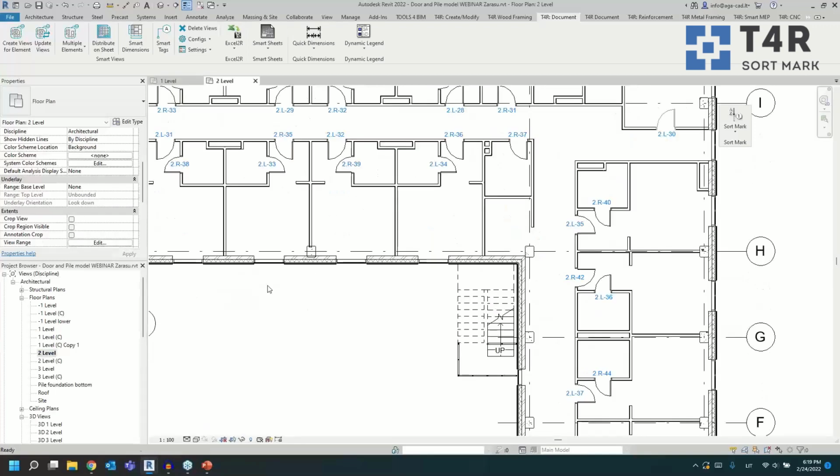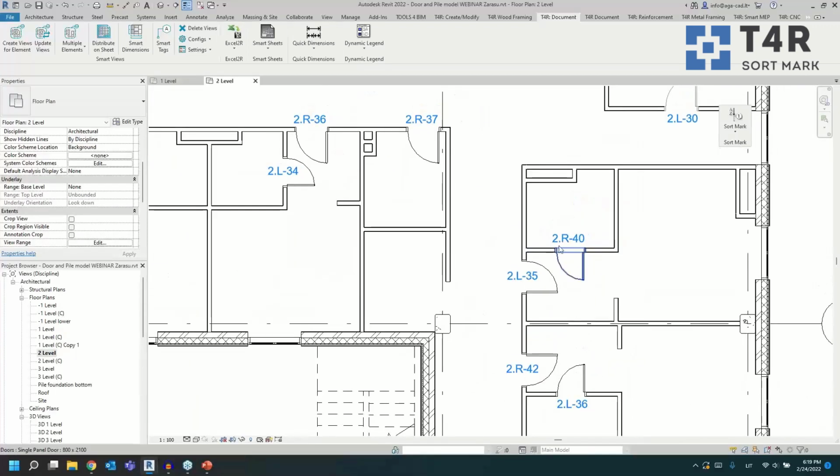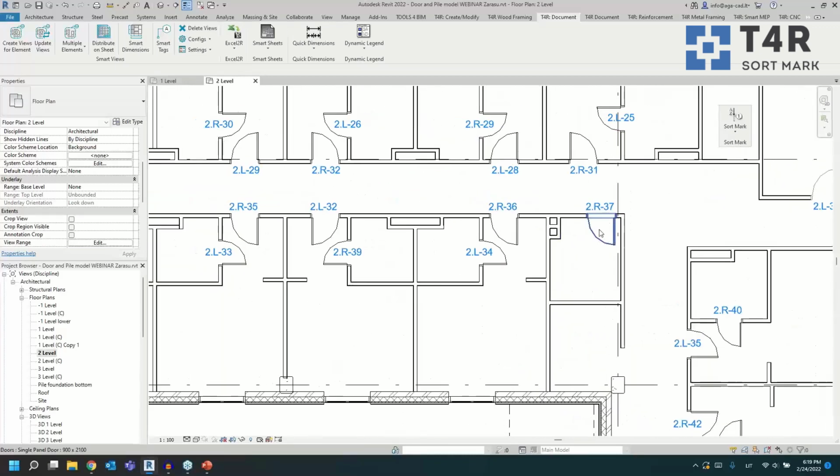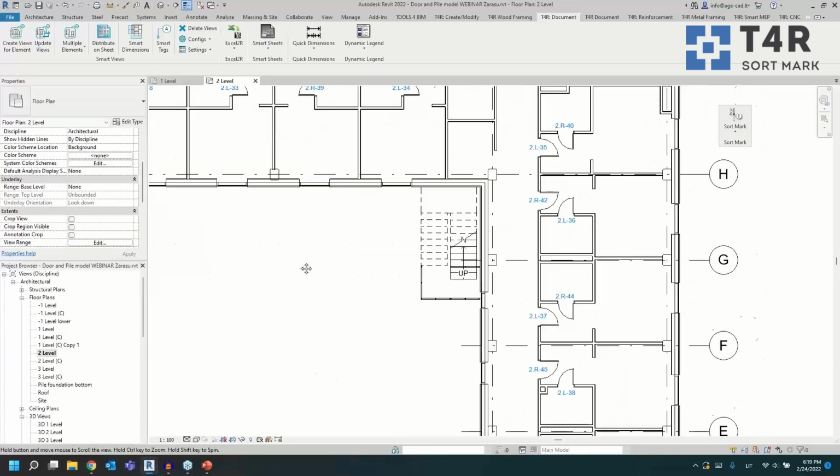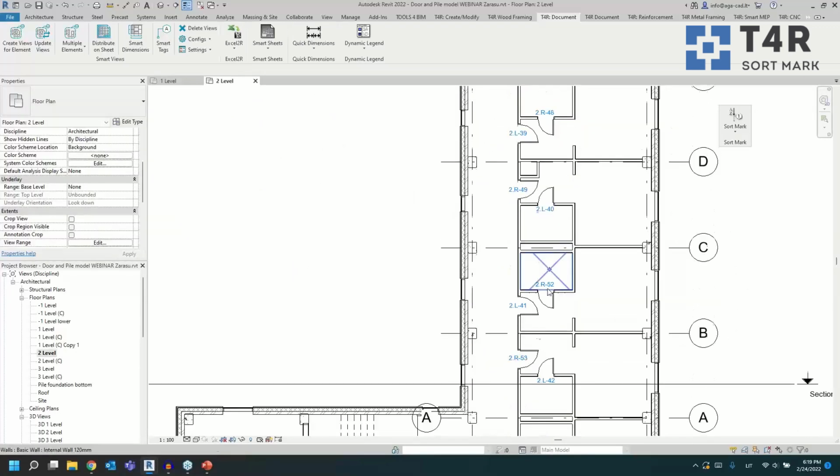Also, if you go to the second floor, you can see that the doors get number 2 in the beginning. So it's a really easy way to create different rules, and you can manipulate those parameters. Again, it's very useful if you have multiple elements, such as doors here.